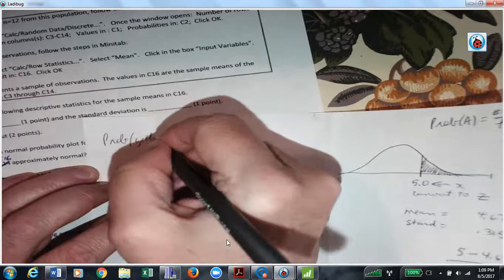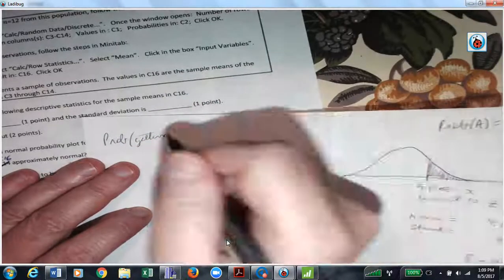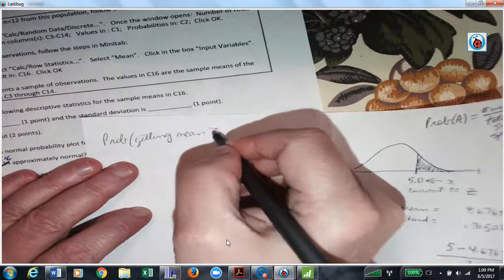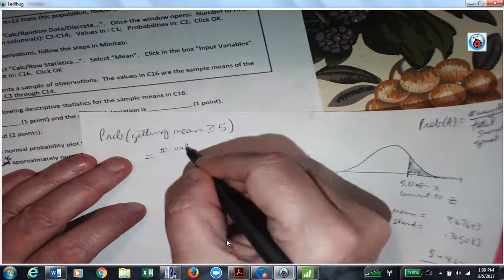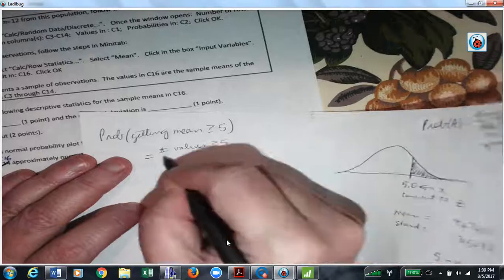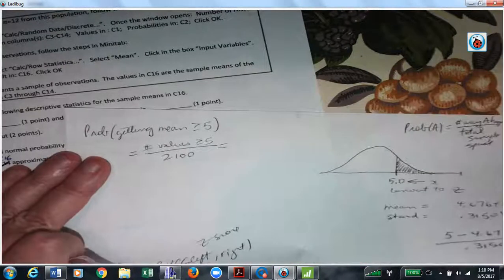So the probability of getting a mean, because column 16 was all mean values, is the number of values greater than or equal to 5 divided by the total number of values. And what was our row number? I forget.